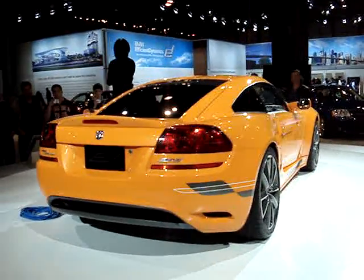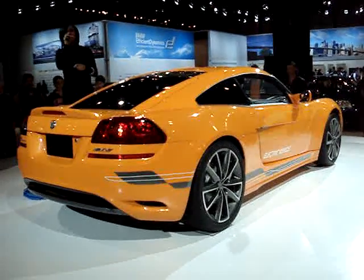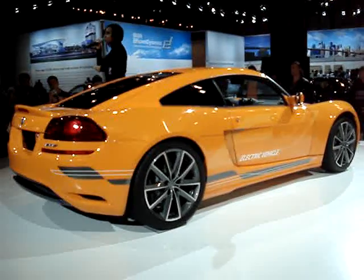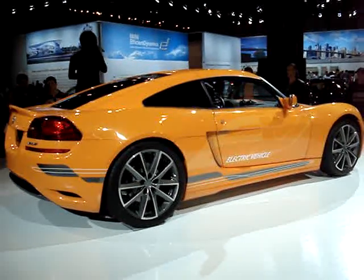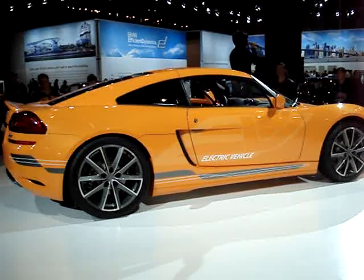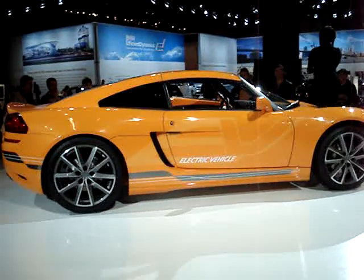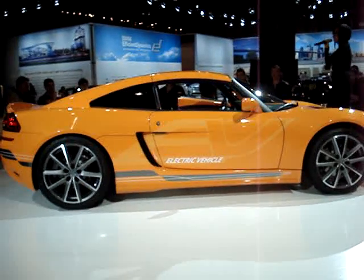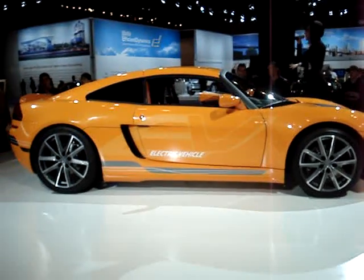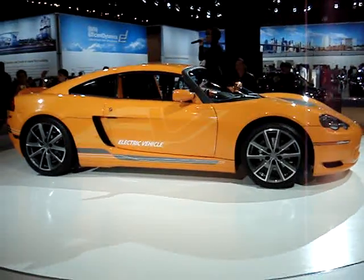Now, the 200 kilowatt motor is actually in the rear of the vehicle. It has just one moving part and boasts about 90% efficiency to the wheel, which is far superior to the gas engines that we're using today that have hundreds of moving parts. But really keep in mind that those gas engines only really use about 30% of their kinetic energy, so that's something to think about. So with the Dodge Circuit EV, you're never going to have to slow down to keep the planet clean, and you're also never going to have to stop at another gas station either. So that should definitely put a smile on your face.